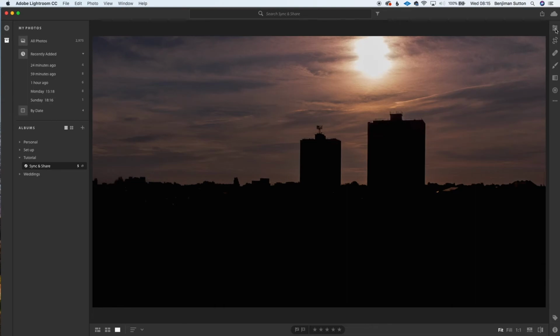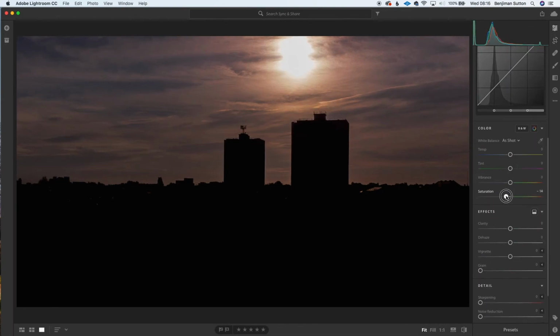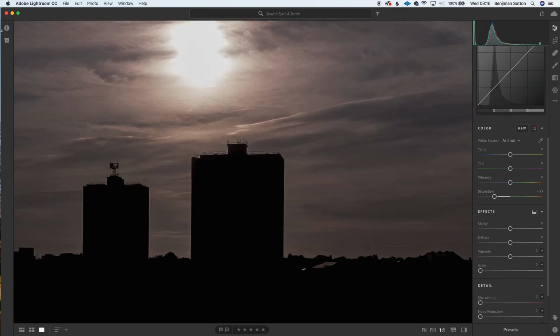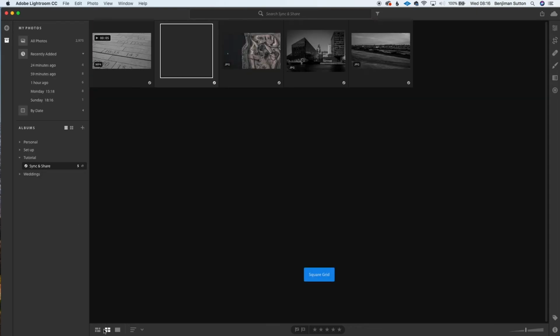Now we want to see it the opposite way of it working with mobile. We actually want to desaturate this image as well, and we want to sync it with the mobile device. So let's desaturate this image. There we go. The little blue circle there when it hasn't got a tick means it's just uploading. That particular image is just loading the changes up to the cloud. And once that's done, it will then move fully into the cloud, and we can see it on our mobile device. So it's just syncing, all synced and backed up. If you click on it, it will tell you.